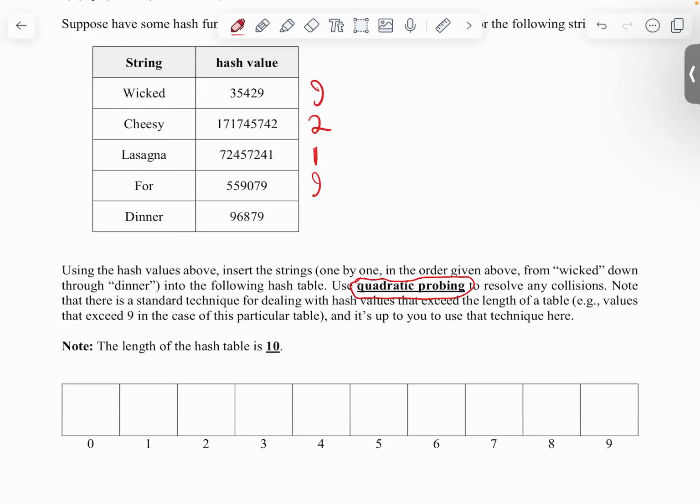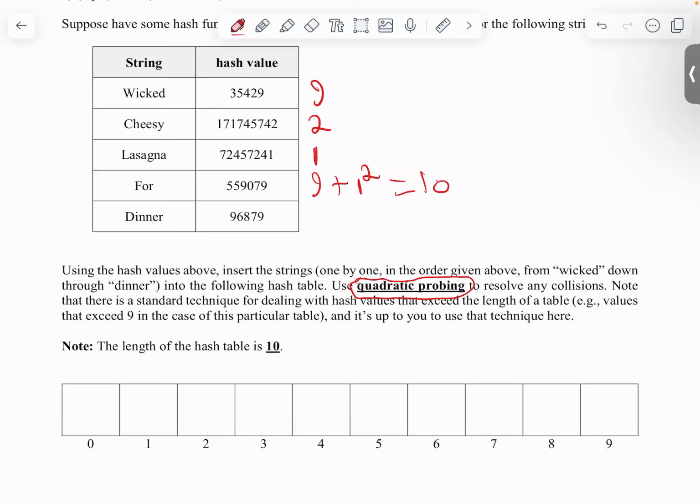If it's chaining, you just draw a link. Exactly. So for quadratic, we take the number of collisions that we have and square it. Since this is our first collision in the sequence, it's 9 plus 1 squared, which is equal to 10. And 10 is out of bounds. So we take mod 10 and put it at 0.